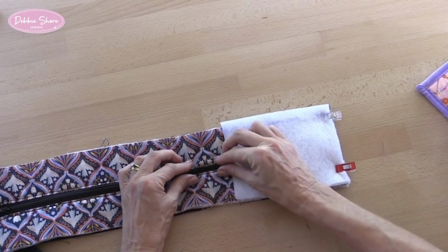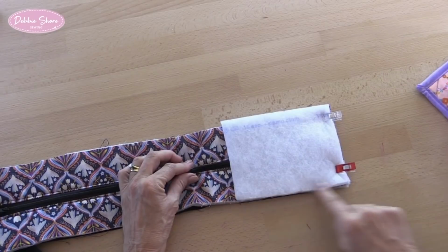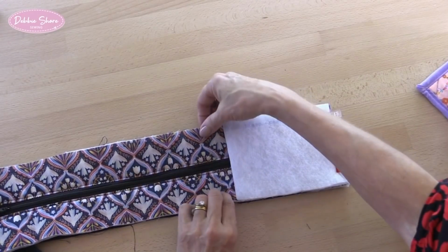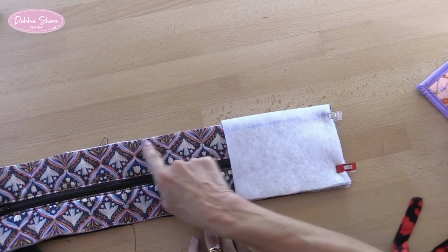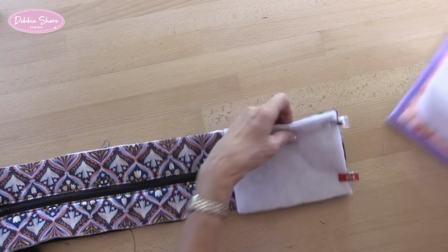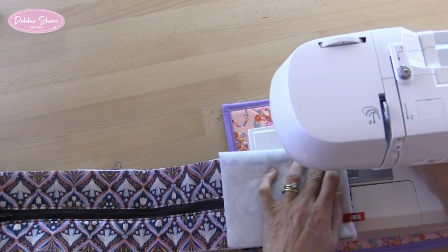So if this is narrower, then trim this piece down to the same size, and you may need to trim the base down as well. If this is a little bit wider, then you trim the zip panel down. So all of this is the same width, and this also needs to be the same width as the base.